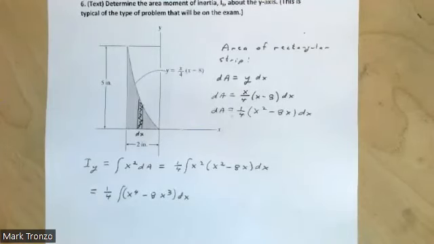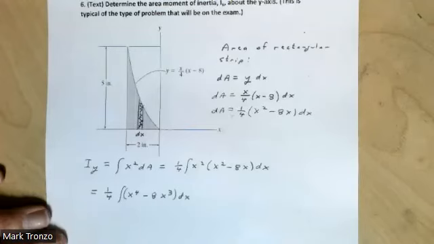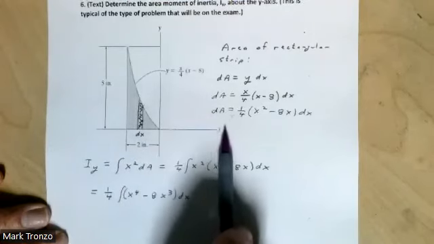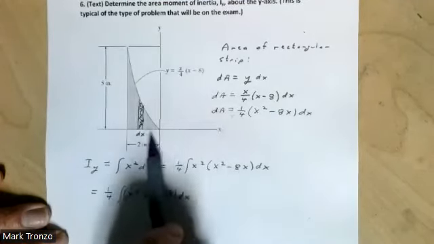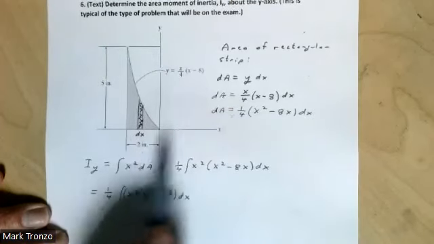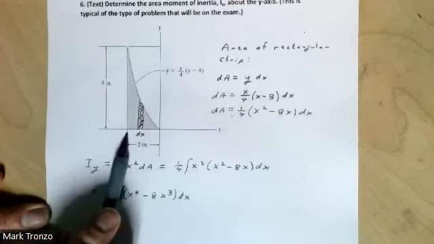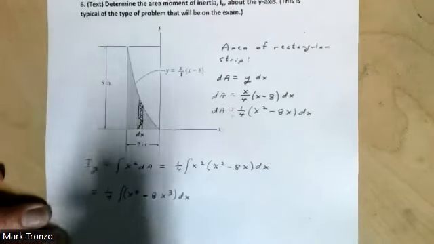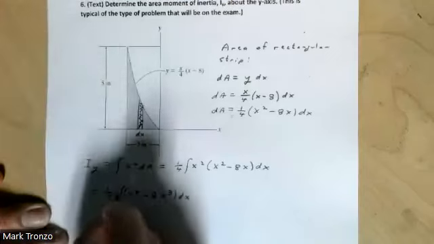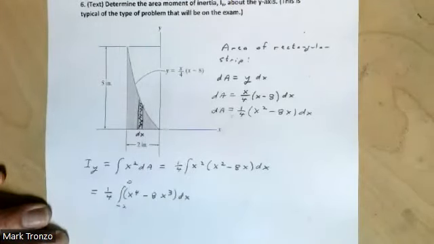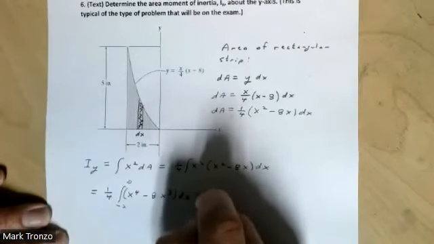And now the only thing we have left to do is find our bounds. So we have x over here, so we want the bounds on x. Now the way this is set up, we have positive x here, negative x here, y here. So it looks like we're starting at -2 and going to 0. So our x value goes from -2 to 0. So just go ahead and integrate.